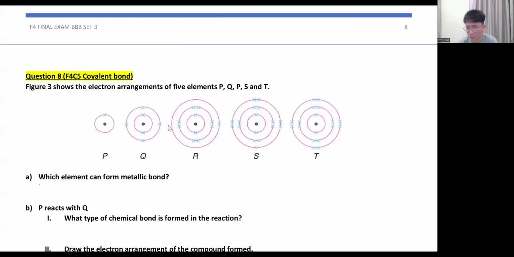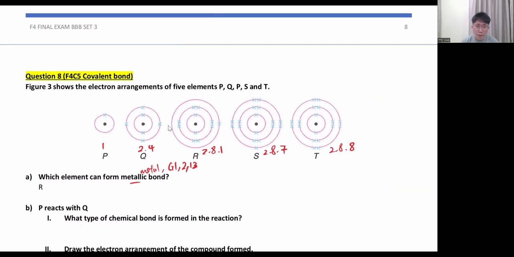You see, we have P, Q, R, S, T, and what we see here is which element can form metallic bond. Guys, how do you get metallic bond? From the word metallic bond, it means you must have only metal. So let's find out the arrangement: this is 1, 2.4, 2.8.1, 2.8.7, 2.8.8. Okay, guys, who's the only metal we see here? Metal is usually group 1, 2, and 13. So group 1, 2, 13, which one? I would say R. R is the suitable one.